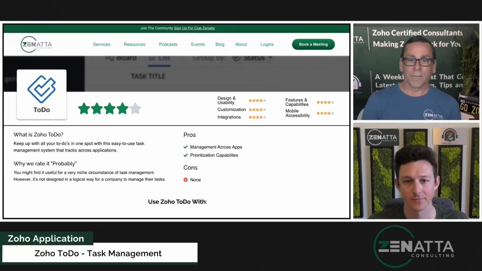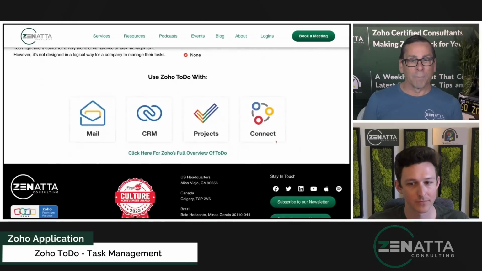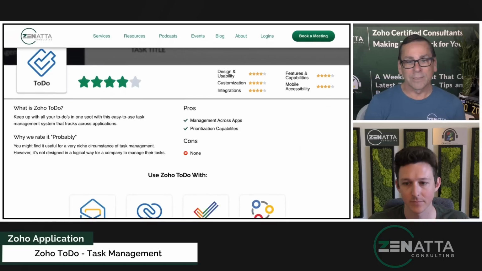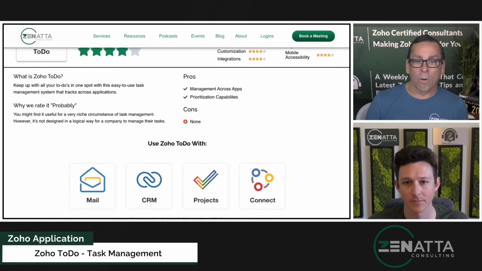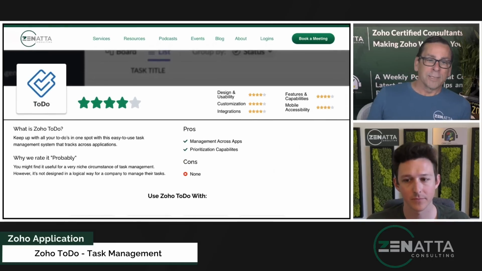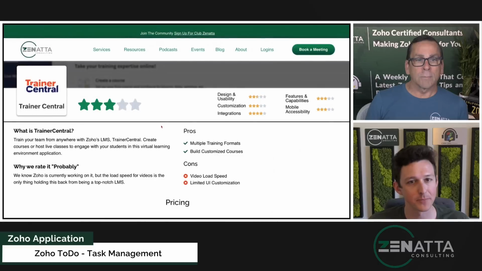So I think, I don't know what the pricing is on it. Is it free? I don't think it's very expensive at all. We don't have any pricing on here, but it's just kind of a basic to-do application. And if you have Zoho Mail or anything, it's just right there on the side and it's completely built in. So, yeah, I think you covered it.